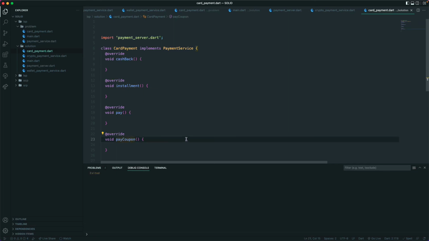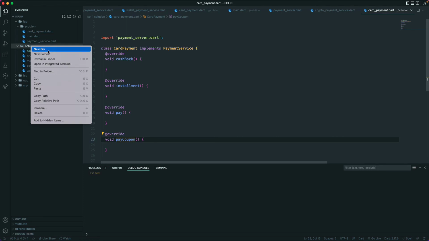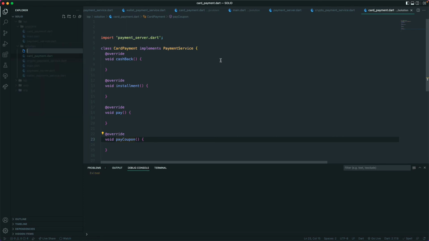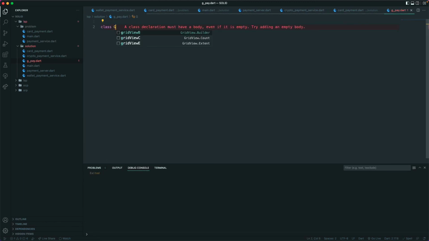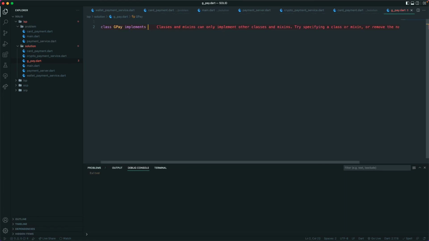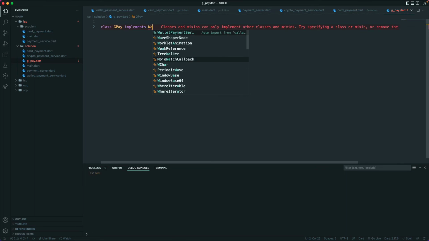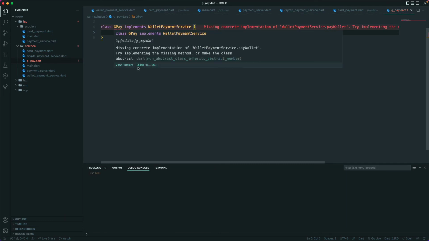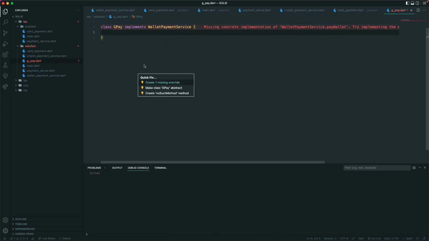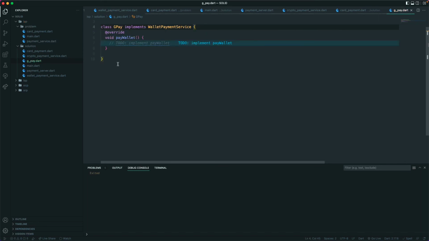pay with the coupon. And similarly, if I want to, I can create a new class, and let's say I want to pay using GPay, googlepay.d.file, and with this Google Pay I can just create a class, a GPay or a Google Pay, and then I can implement the wallet service, right? So wallet service payment, and then I can just have those implementations over here. I have one missing, which is pay using a wallet, right?